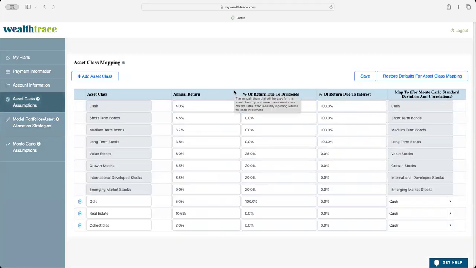You can add or make changes to the existing asset classes in here. You can add your own asset classes as well for things like valuable art, gold, real estate, collectibles. These are the default rates of return, and you can change these if you like yourself as well, but we will also update these periodically.